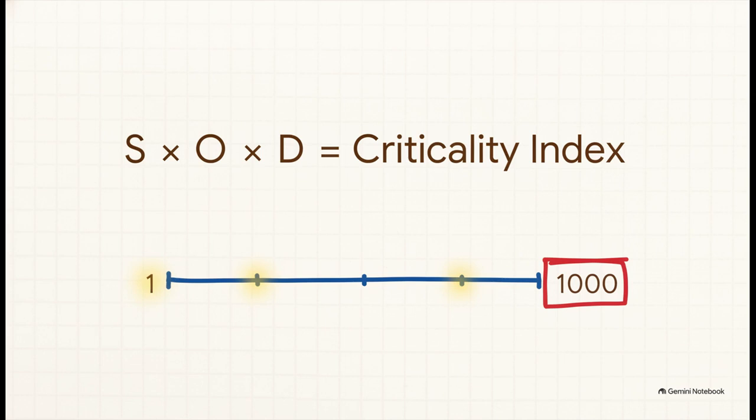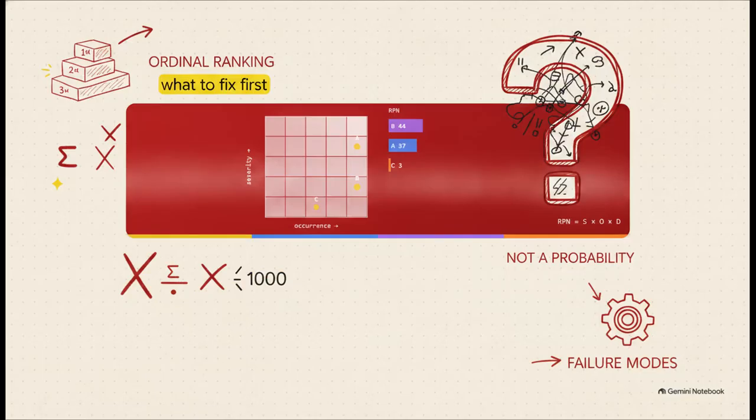Now, looking at this mathematically, it is super tempting to assume that if you sum these numbers across all your failure nodes and divide them by the maximum possible score, it gives you a system-level probability of failure. But here is the critical mistake people make with this tool. The risk priority number, or RPN, is not an objective measurement. It's not a true probability. Adding up RPNs or dividing them by 1,000 tells you absolutely nothing about the mathematical chance that your system is going to fail. Its product is simply an ordinal ranking. It just sorts your failure modes from worst to least bad, so you know exactly what to fix first.